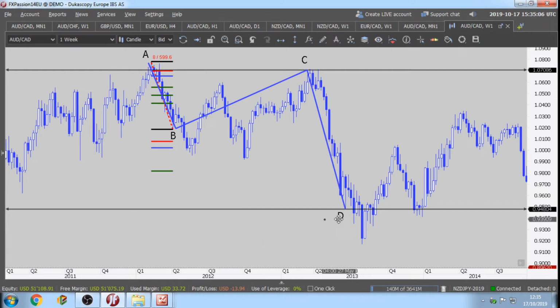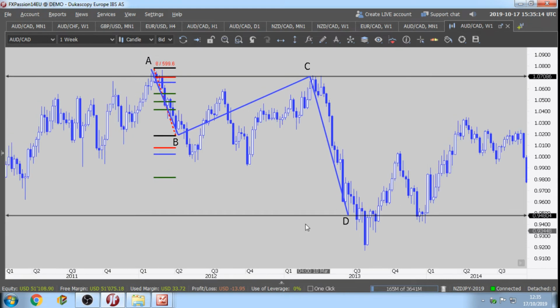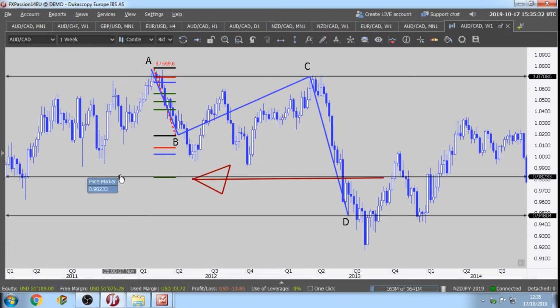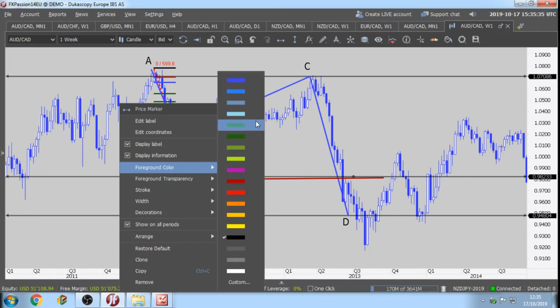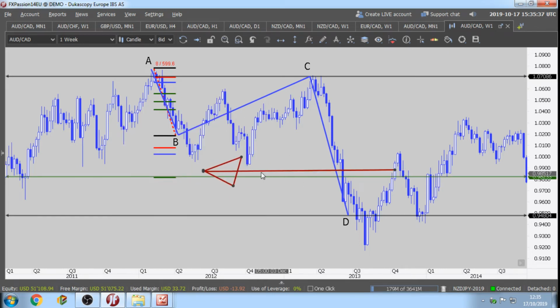Yes. If you put your B lower, it is wrong, because your D point is the first low or high after the market hits the Fibonacci level. And those are the rules. The market hit your Fibonacci level in here. This is the green line, this is the green area. The market hit your Fibonacci level, your extension in here, right? The green.